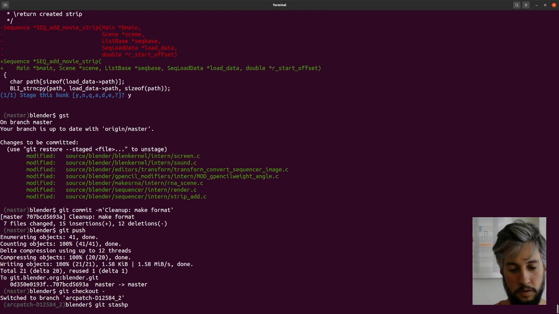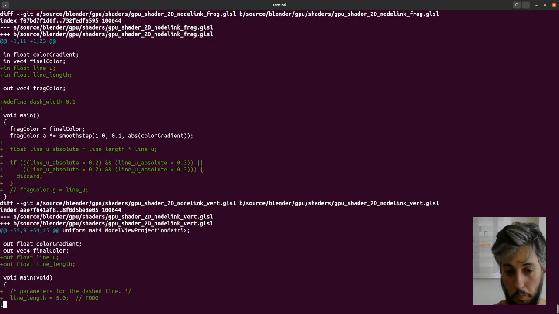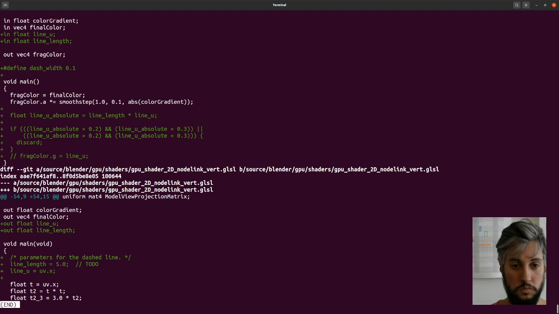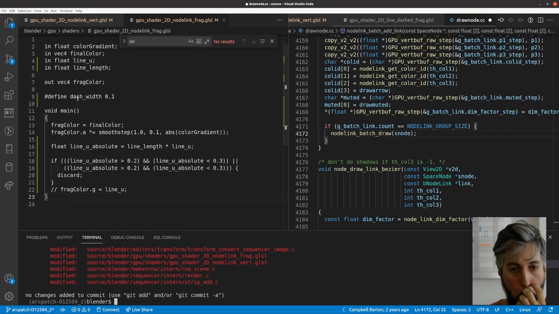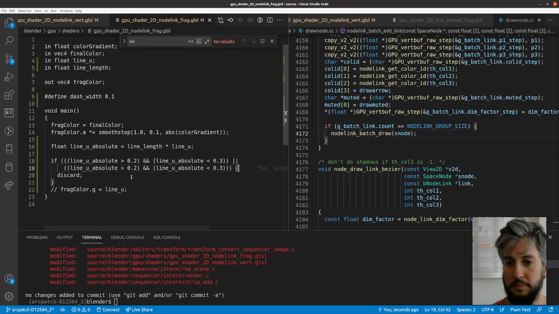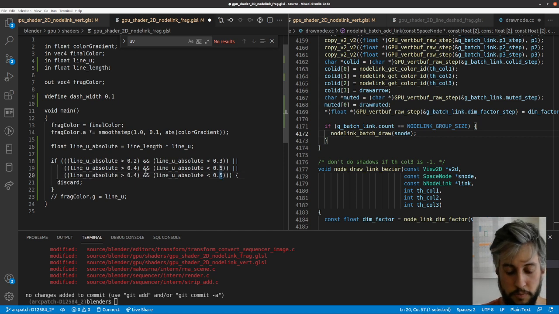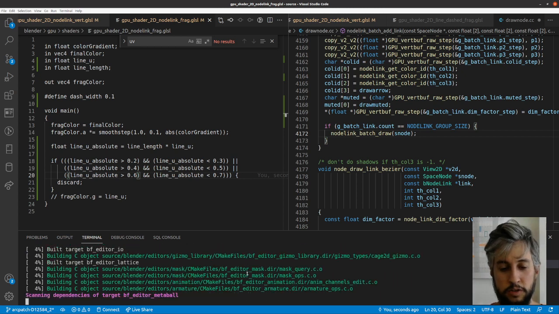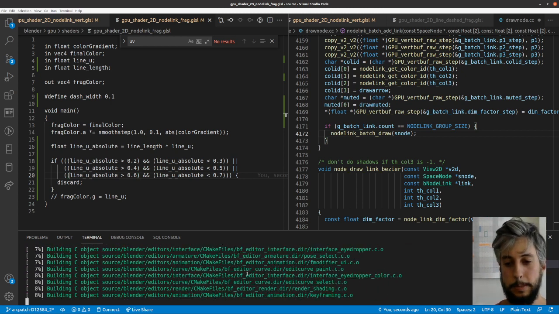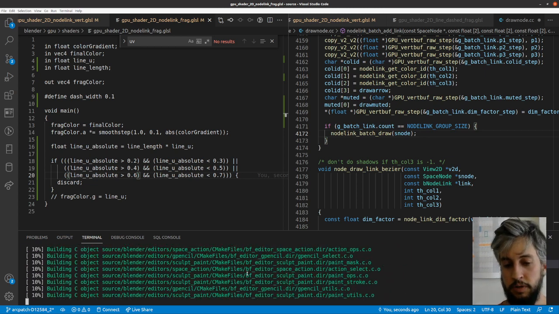Okay. Going back to where we are. I think we don't run Clang format for the JLS files yet. So. Continue. 4, 5. So nasty, but it's beautiful. I think I'm going to share this with the team just to get their reaction. Compiling is going to take a bit longer now because we updated Blender pretty much.